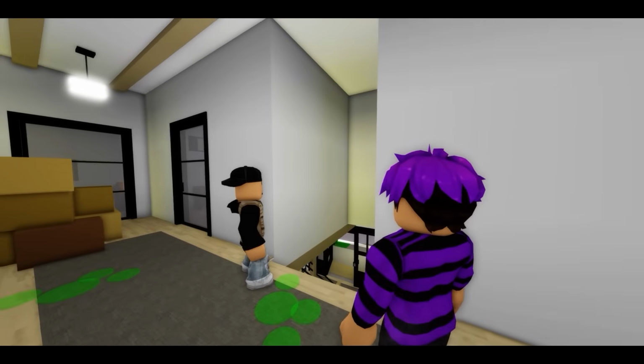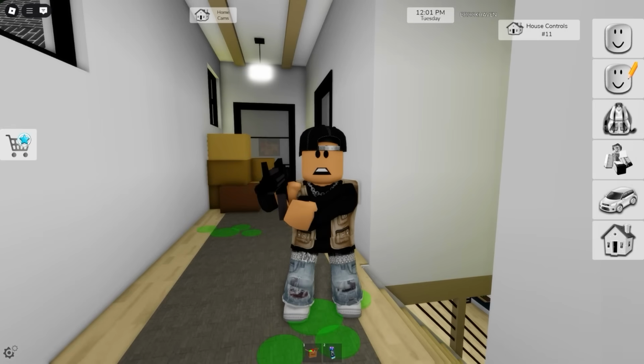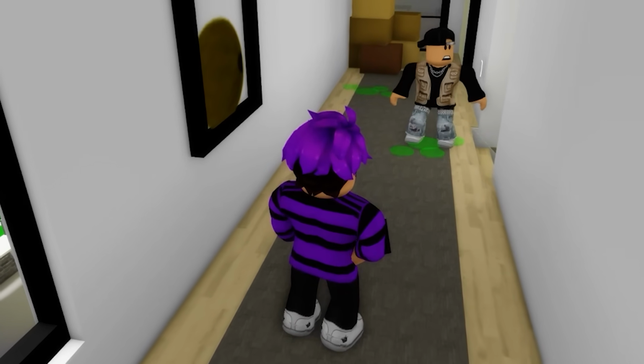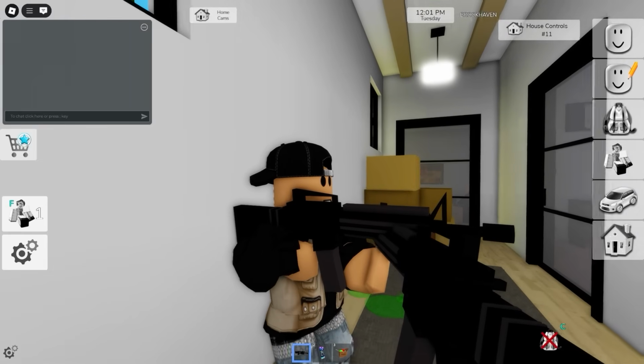But my friend is looking here, and he simply pressed this button, and the house ceiling came down here. Okay, this is really weird, but guys, he's looking here, and he simply grabbed this item, and he said, go there. I'm not going. Man, I'm not really in the mood to go up there, especially because this is not safe anymore. But now he gave me this, which I grabbed to defend myself. But guys, I think it's better for me to wait for the player to come down here. He said, what if he has food and can stay up there for a month? That's what my friend said, and it's true.